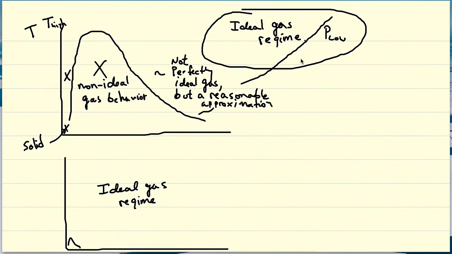Now you'll notice I said very good approximation. Nothing is ever a perfect ideal gas, right? You'll never get to the situation where you have complete independence of particles composing a system, but it gets very, very close to ideal, such that in our mathematics we really can't see any issues with assuming ideal gas behavior.